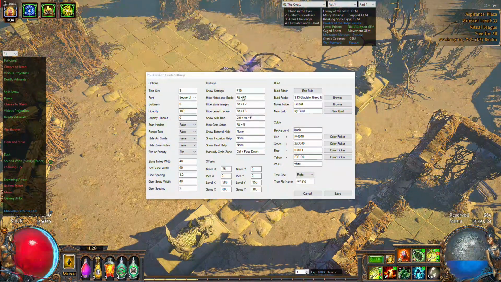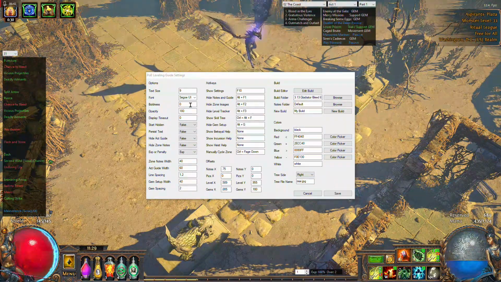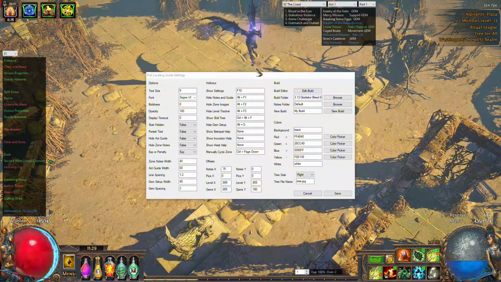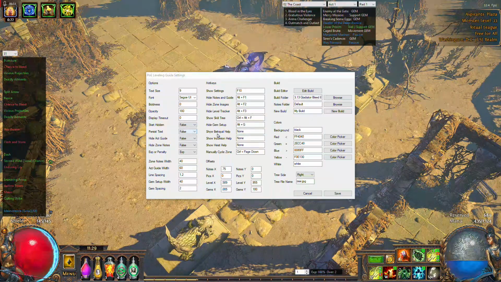You'll notice I've crammed a bunch more in here, but just the new stuff. I've added boldness, so if you want, you can make your text bold, make it a little easier to see again on some of those bigger monitors. I've added the ability to hide the notes, so before you could just hide the guide, you can now hide the guide and the notes.